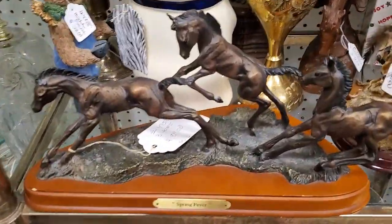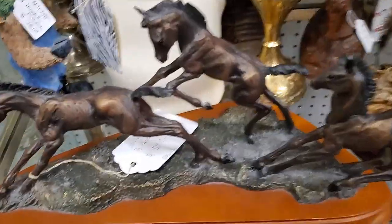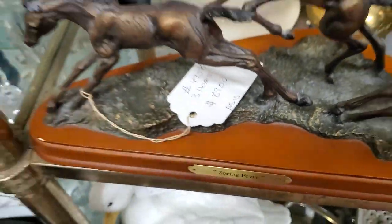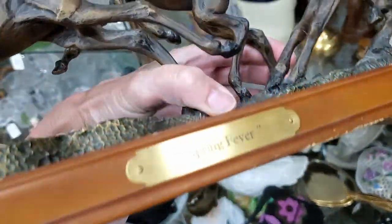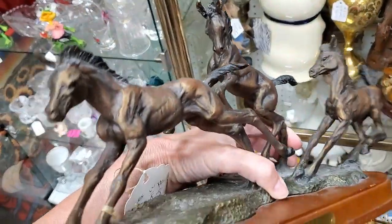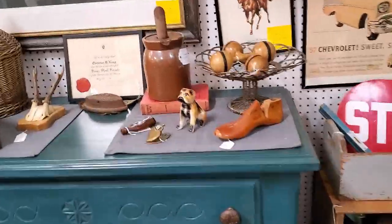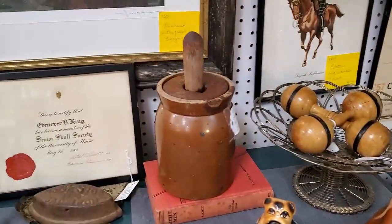I go back and the horses are still there and I'm all excited until I get my hands on it, because it ends up not actually being a bronze — it's by Montana Lifestyles and it's pretty much priced on point. Very lightweight, you can see I'm just holding it with one hand. And the Raymoor pieces? Gone. Color me sad face — they're gone.